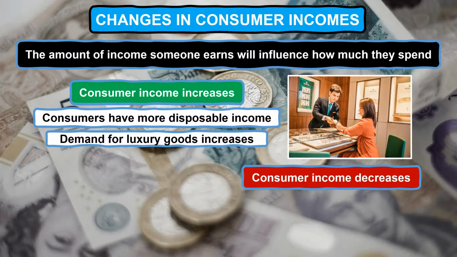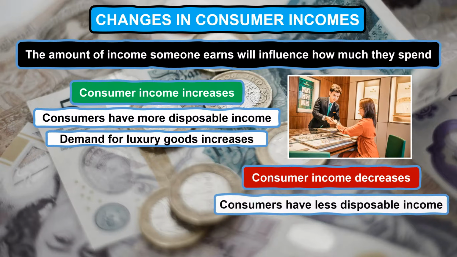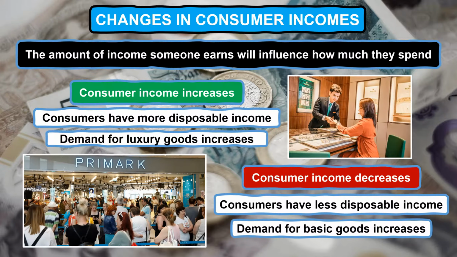However, as levels of income decrease, so does the demand for most products and services as spending habits change. This is because consumers have less disposable income and they seek products and services at the lower end of the market, resulting in the demand for premium goods to decrease and the demand for basic goods to increase. This can often be good news for businesses such as Aldi and Primark, as they may see an increase in demand as more consumers become price conscious and switch to businesses which offer cheaper products and services.